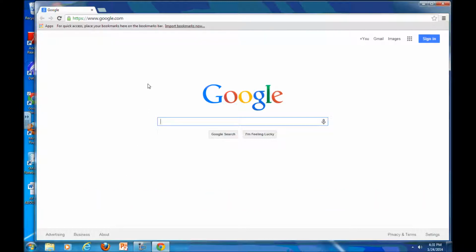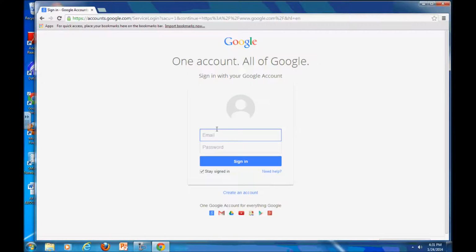Once you have opened your internet, you just sign in. If you're not using Google, you have to make sure that you're at least accessing Google. If you don't see Google, just go to google.com, or you can go ahead into your Gmail account and do it like that. You'll be able to access Google Sites from there as well. So I'm going to sign in with the class email.